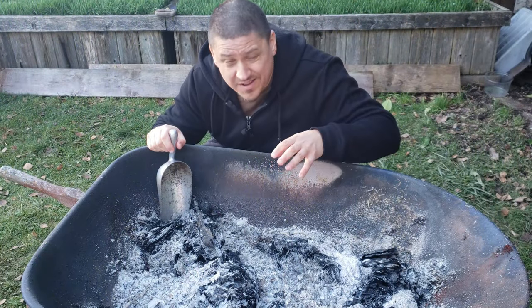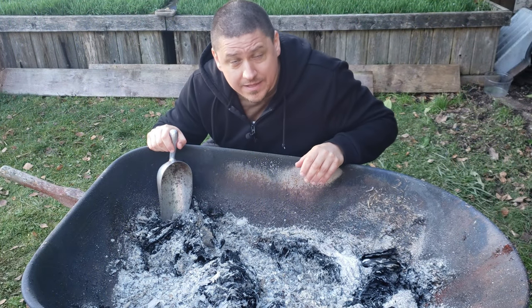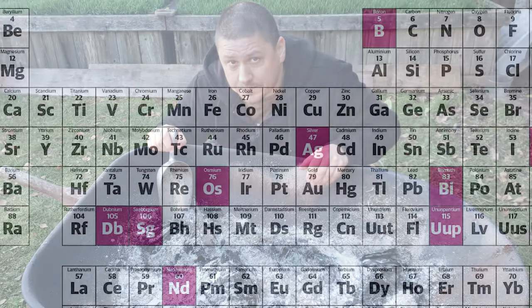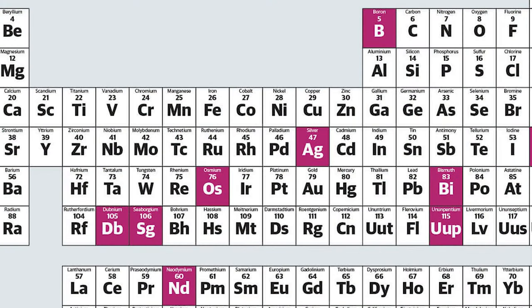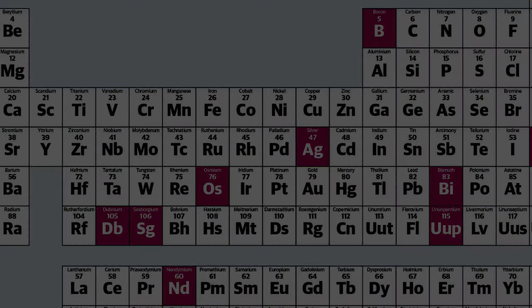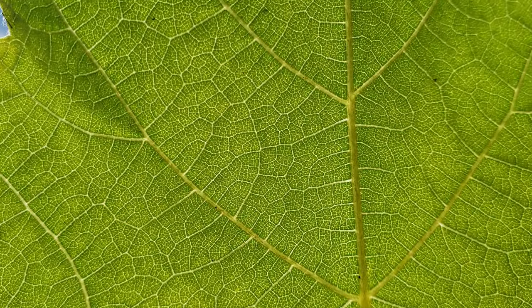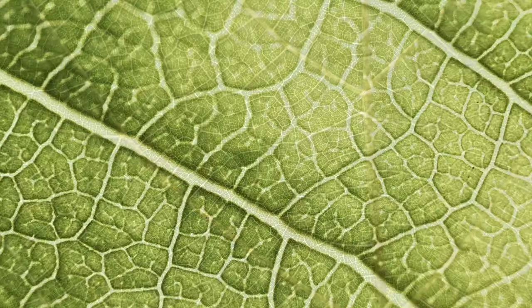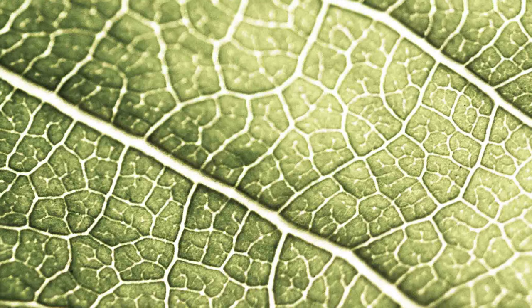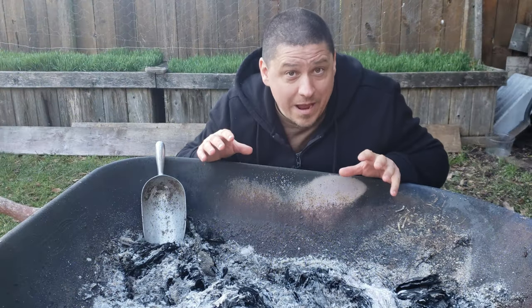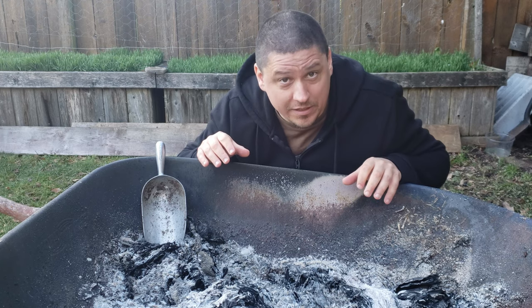Back to the potash, but before we get to the application, let's not forget about calcium. Widely regarded as the most important of the three secondary macronutrients, calcium is essential to plants. Its main role is being involved in the development of cell walls of all plant cells in both the leaves and the fruit.